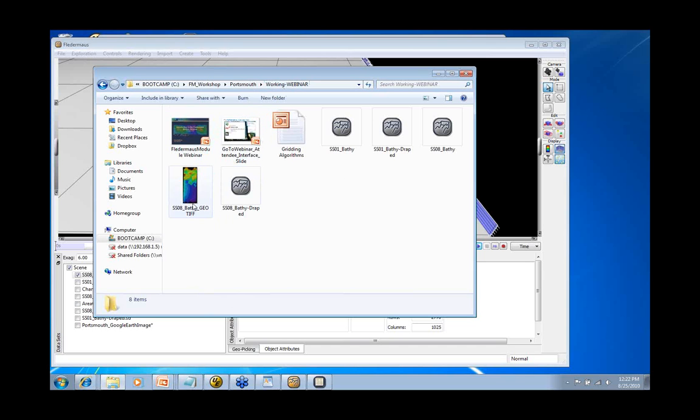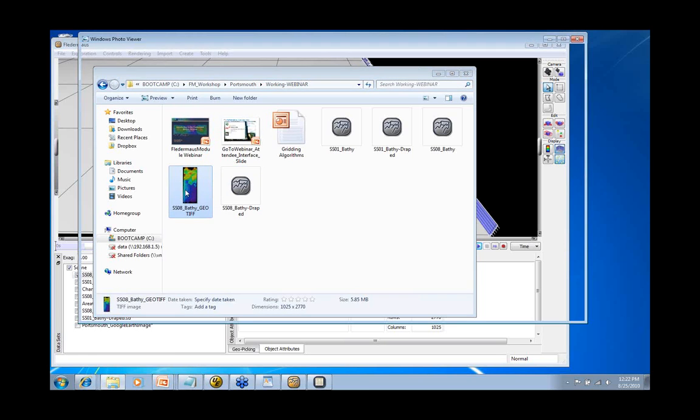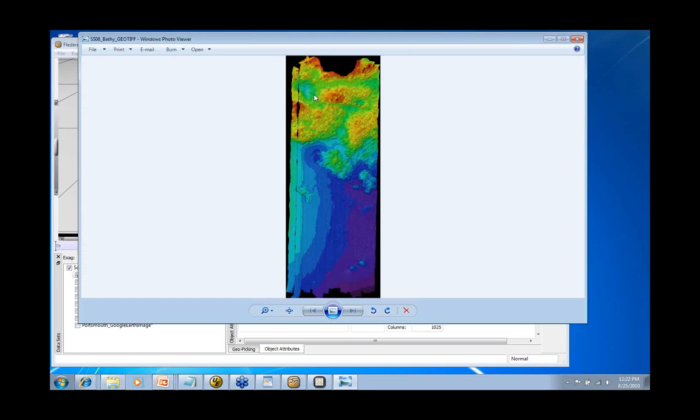All right, so once it does that, just to show you the results of what you get, in my folder, I now have a new file here called SS08 bathy geotiff, and it is just a TIFF file that will open in an image viewer. So it looks really nice and really high res, but it's just a flat geotiff, and you can take this into any other program that will read a geotiff. It's georeferenced. It is black around the edges, and that is also something that can be fixed in dmagic.